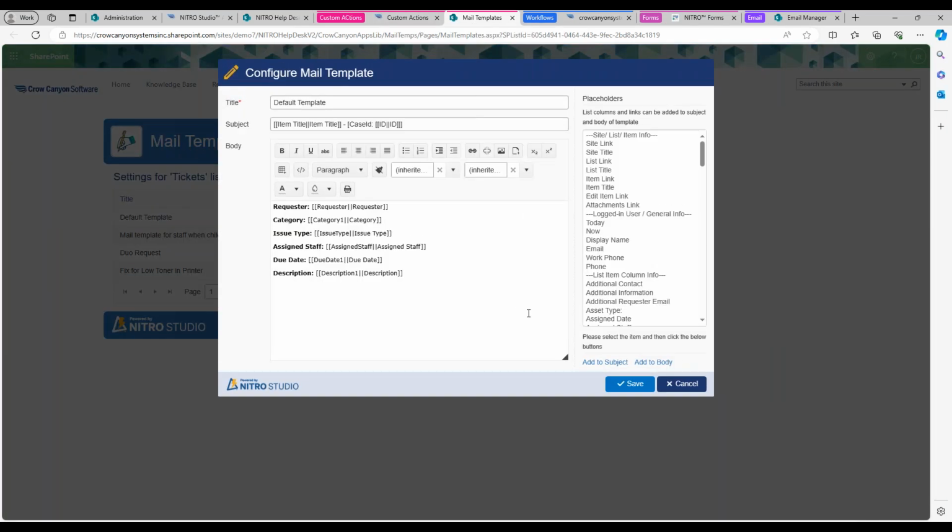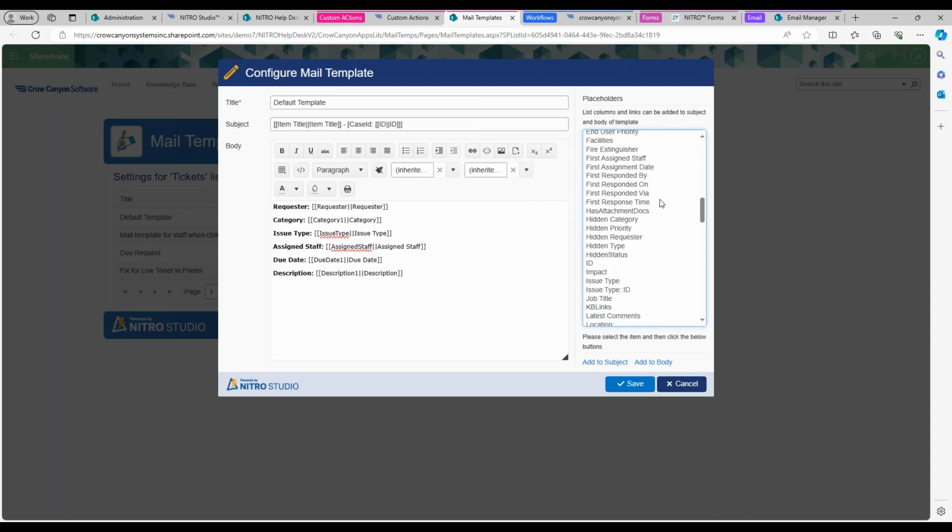But you see, there's the context, or the syntax for your placeholder in the context of the mail body. This is something you don't necessarily need to remember, because you have the option to come over here on the right-hand side and select the column that you want to add, and it'll automatically add those brackets around it, right? So if you want to add issue type and we add that to body, it automatically creates that syntax for you. So it makes it a little easier. But if you wanted to type something directly, you have that capability as well.